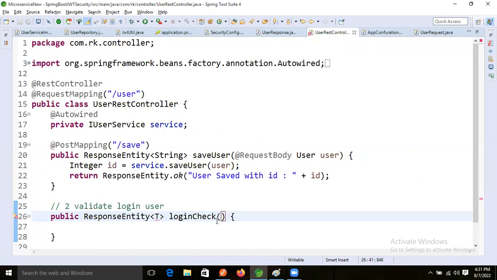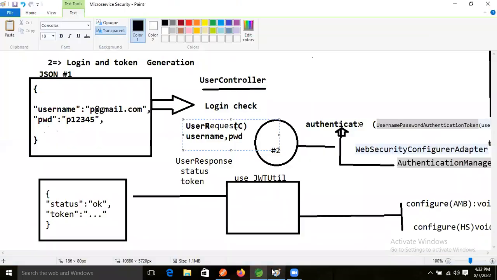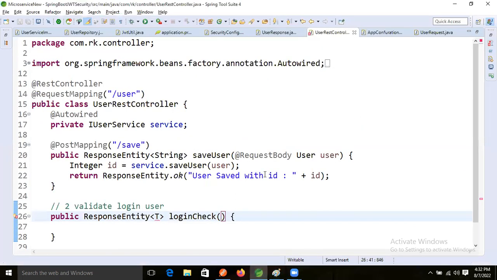Now come here, right? The input will be there in JSON format. Then this JSON will come in the object format. Our container will convert it into the object. Then how can we read and convert these things into the object format as an input?